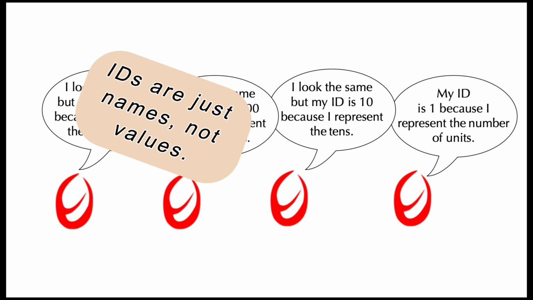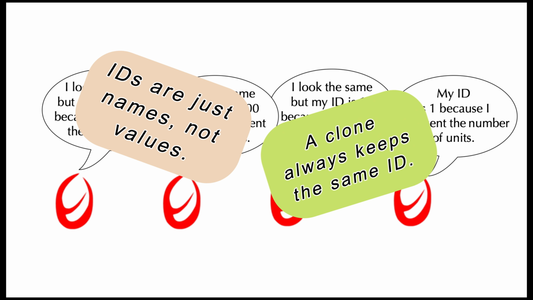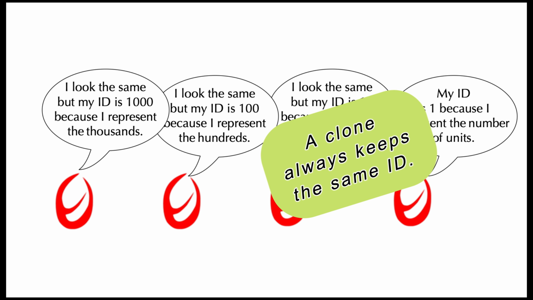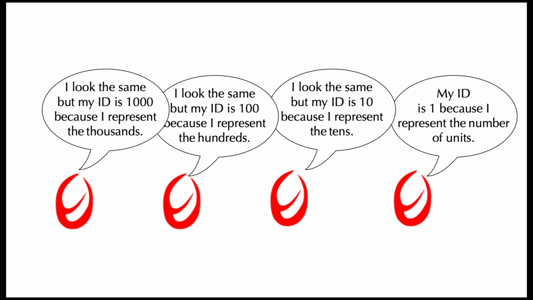Now these are just IDs at the moment. They're not going to make any difference to the scoreboard, but this is going to allow us to treat different clones differently. So not treat them all the same like we did with the rain or the mist or the leaves, but treat them as distinct individuals. And we'll do that in the next video.